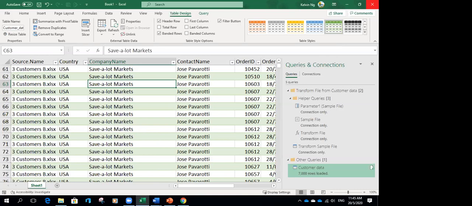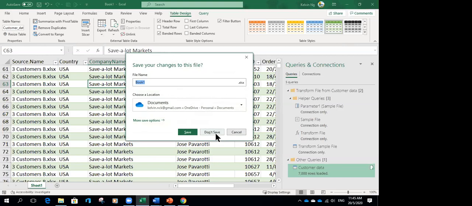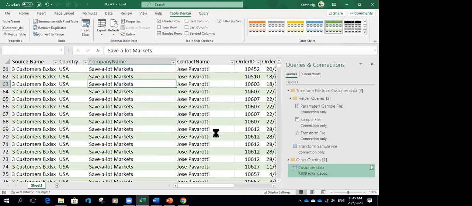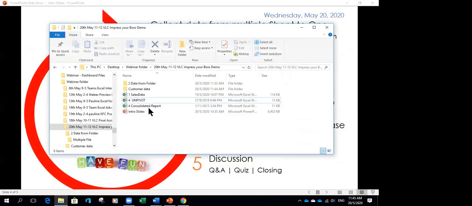Okay. Now, with a little bit of time left, I'm going to do the last exercise and blow your mind away. So let's do that. I close the file. So I have this file here called consolidate. Now there are two exercises here. It's going to be quite easy to do this, but I think I will skip this one because of the time available here. So I'm going to double click the consolidated report.